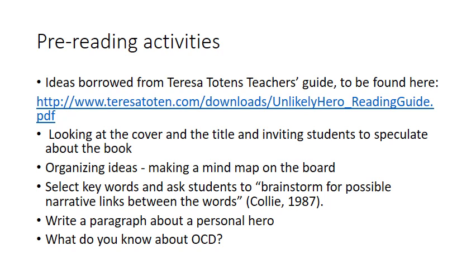Special attention is given to the word hero, and students are asked to reflect upon characteristics they attribute to a heroic person. The students are then asked to think of a personal hero they might have and write a short paragraph describing a personal hero. Then the students are told that the main character in the novel has obsessive compulsive disorder. They're asked to reflect upon their knowledge about this disorder and are encouraged to find out more about it on the internet.